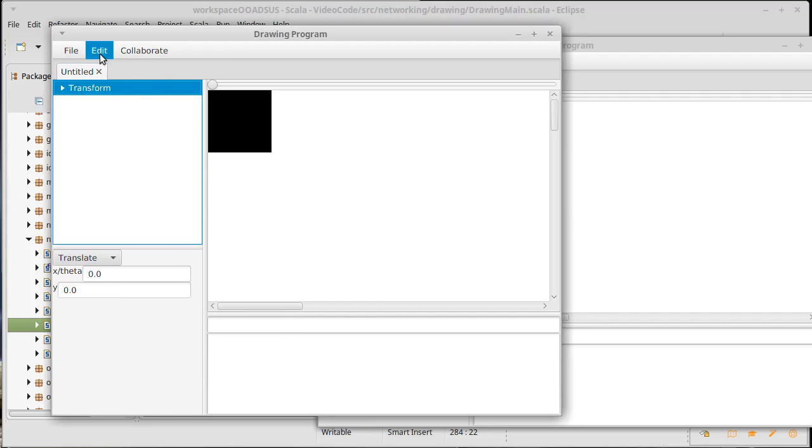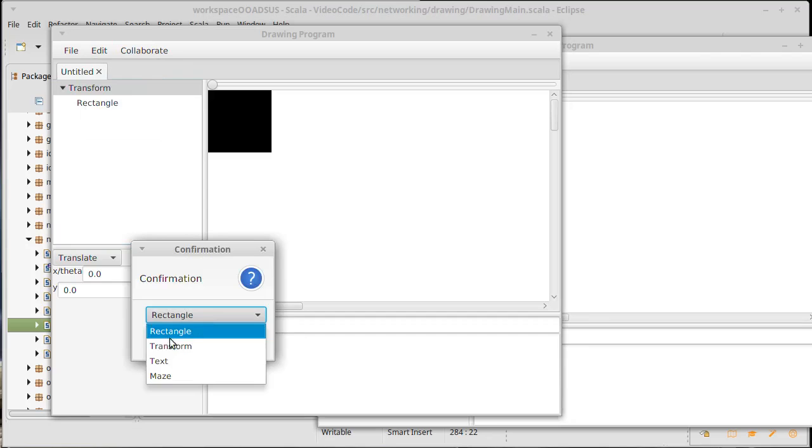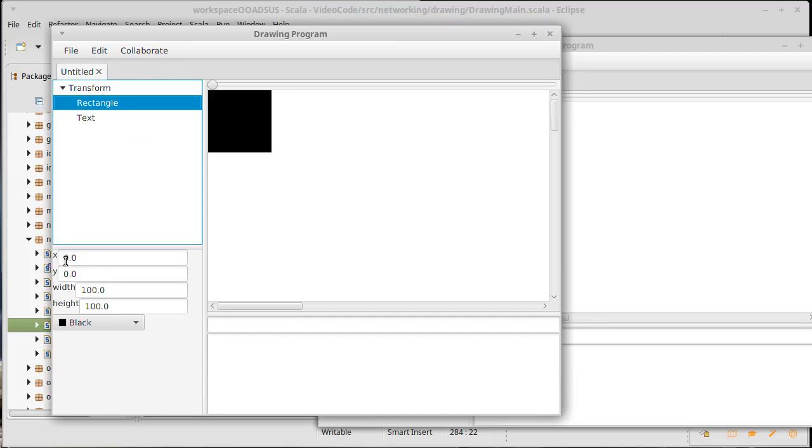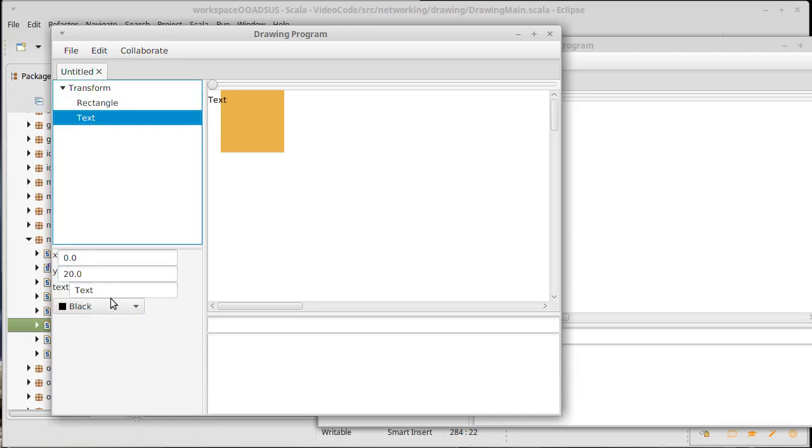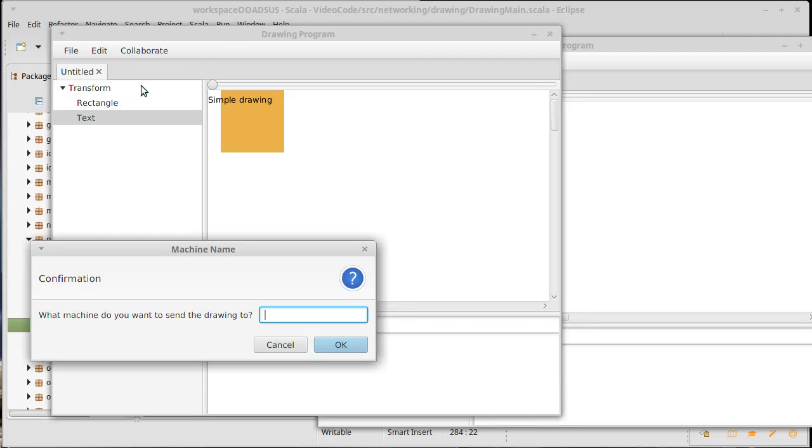We have to select something for this edit to work, and we should probably just have it add to the root if nothing is selected. And text, we'll move the rectangle over, change its color, and then we'll try sending it.